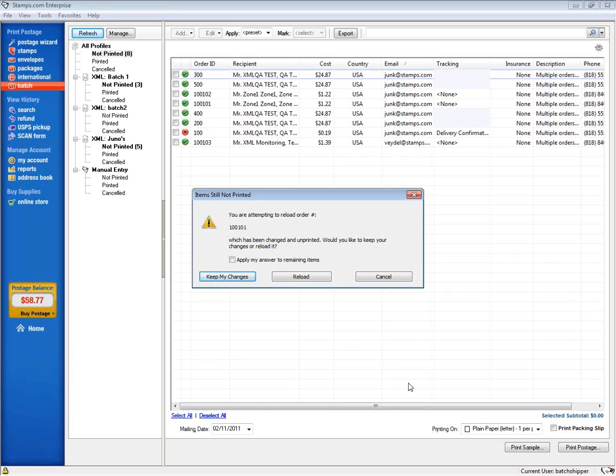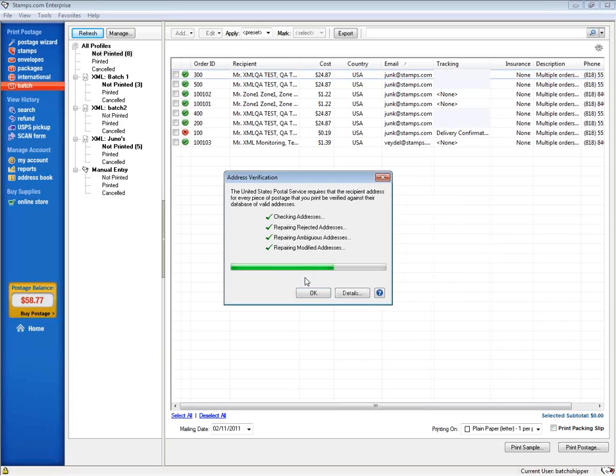At this point, I can opt to either keep those changes by clicking Keep My Changes, or I can overwrite any changes I made by just reloading the original order in the first place. Just be warned, if I go ahead and click Reload, I cannot undo that. So if you click Reload, you can't go, oops, I didn't want to do that, I want to go back and save my changes. So just be sure whether or not you want to keep any changes you made before making your selection.